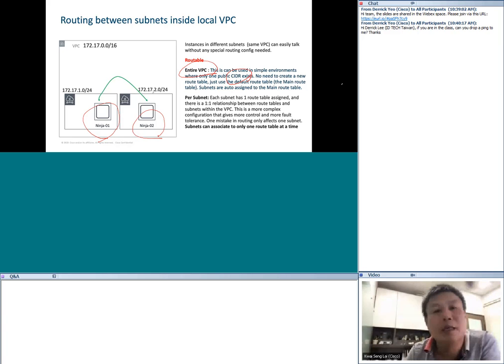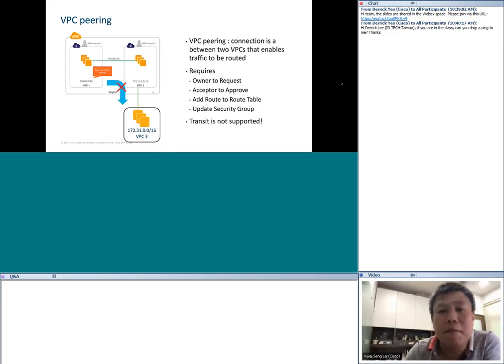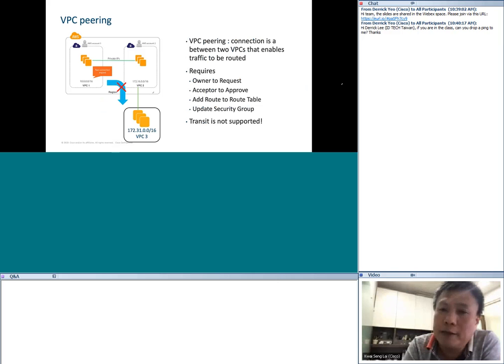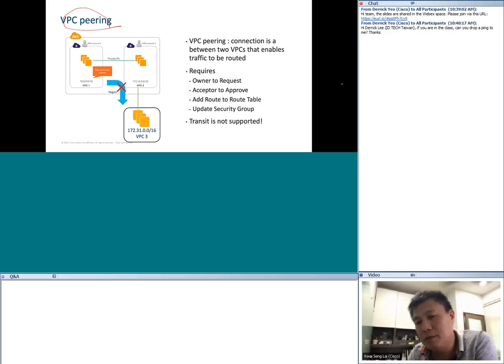However, in some customer environments, I may have multiple VPCs. I have one AWS subscription and deploy something already, and my colleague also deploys something in another AWS subscription, and they want this to be integrated with each other. In this condition, we call this VPC peering. VPC peering is not about dynamic routing. There's no dynamic routing. You don't exchange routes.